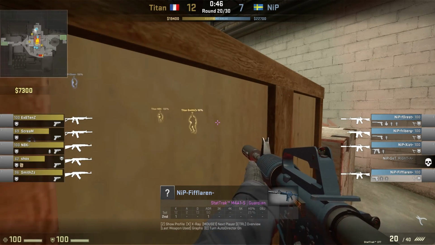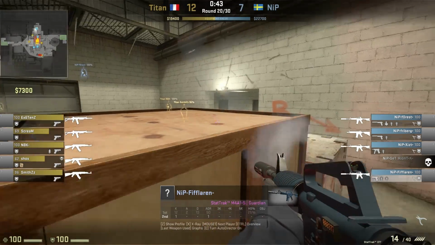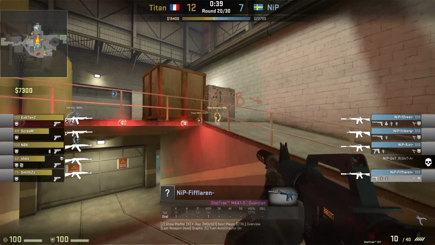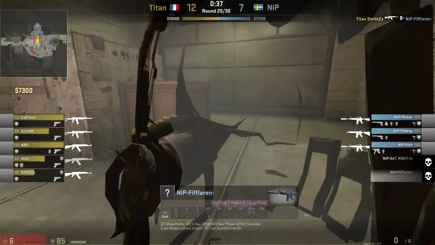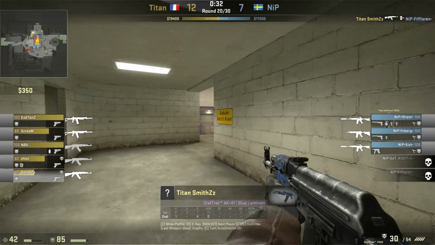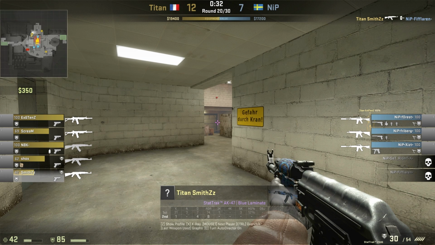Alright, Smiths now putting pressure on Fiflaren. Fiflaren does kind of want to drop, and he does drop. Oh, he is still going for the pick on Smiths. And this battle, of course, raging over and over again, and Smiths does finally take him down. So that is just down to the defensive smokes clearing.